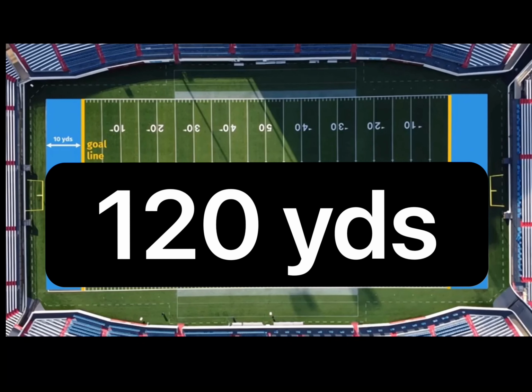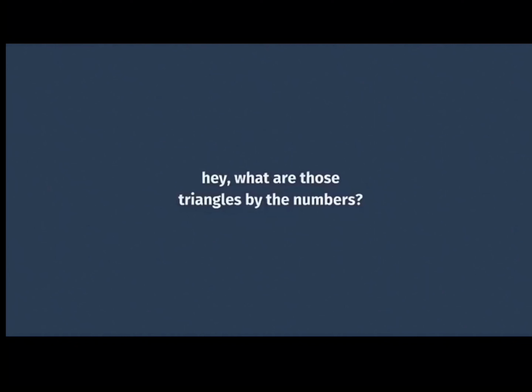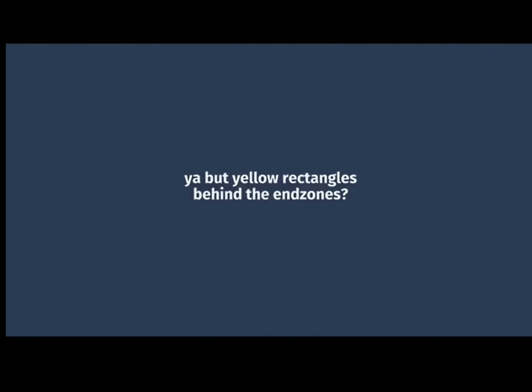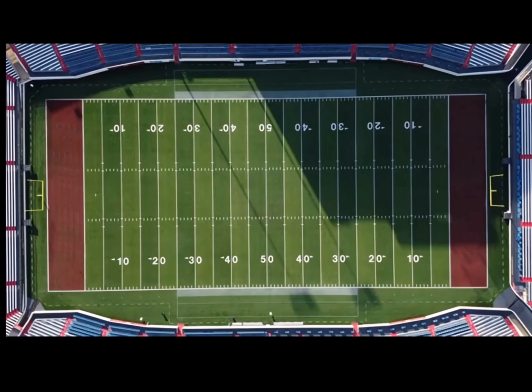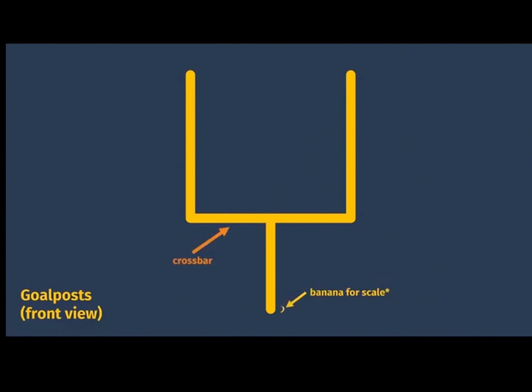See these lines over here? Those are sidelines. What about the arrows by the numbers? They point to the closest end zone so that you can tell which side you're on, even if you can't see the whole field. Oh, those yellow slingshot things behind the field? Those are called goalposts. There are various opportunities throughout the game to score by kicking a ball through the uprights.